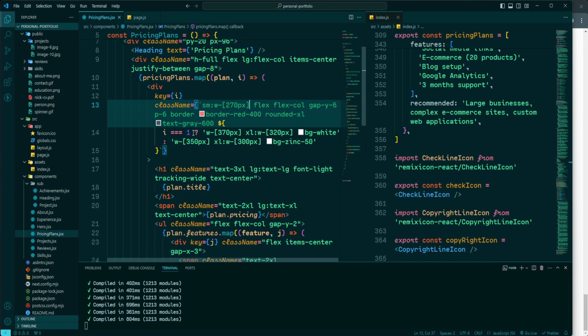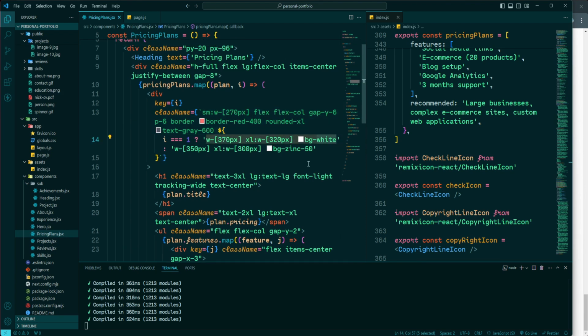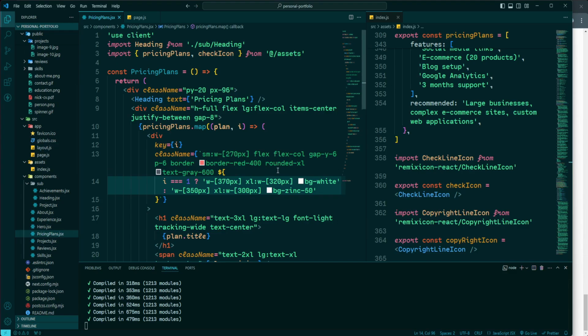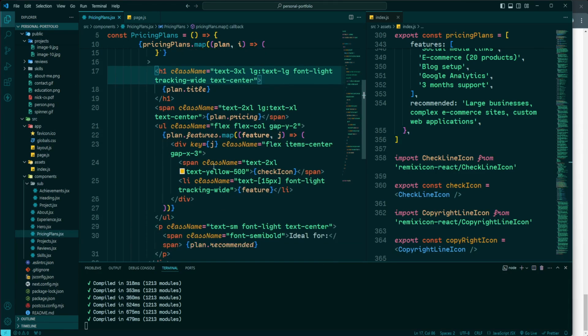This way, the premium card gets a special treatment, visually highlighting it on the page. So if we go to the browser, then you'll find that the second pricing card, the premium one, is a bit different from the rest of the cards. In the same way, we need to modify the class for the span element inside the ul. Let's go back to VS Code and find the span element.